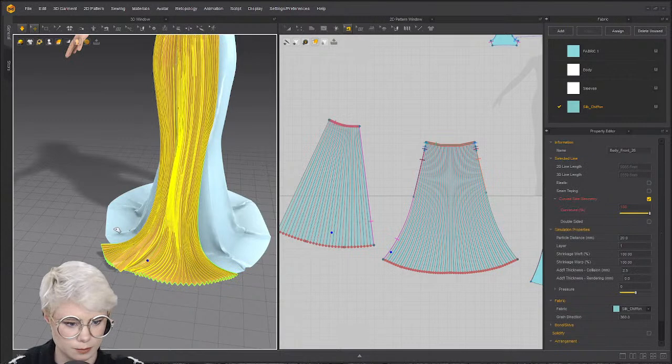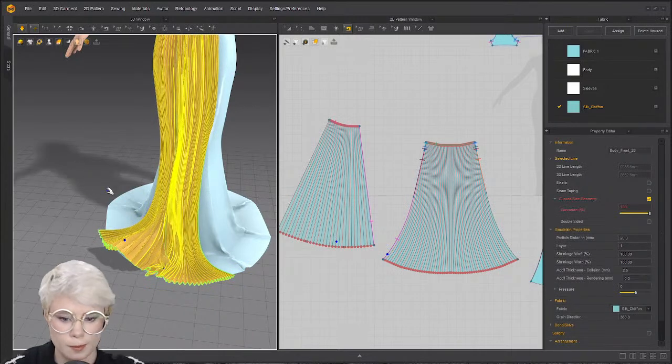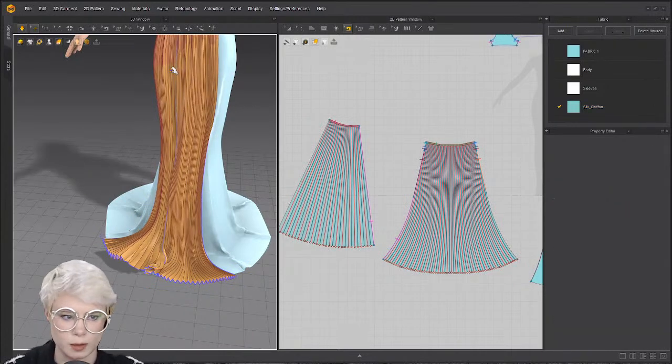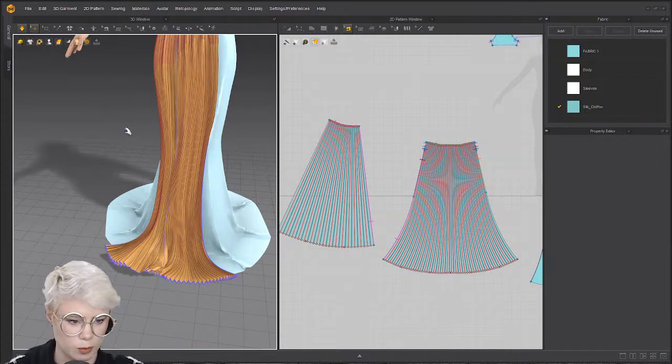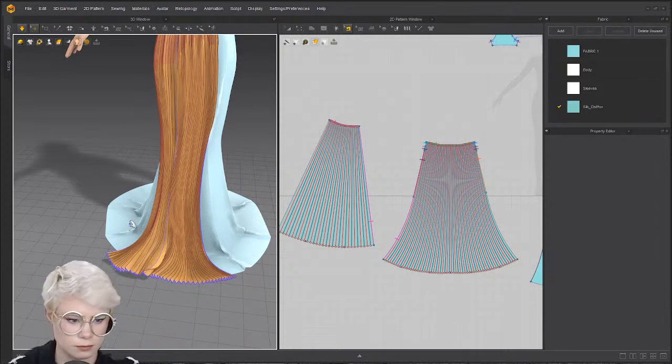Give that a second. Now my simulation is much slower because I have pieces that are at 5 particle distance, which are this upper portion of this dress. Okay.